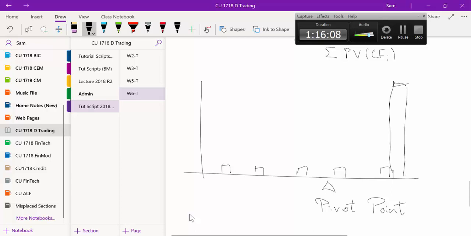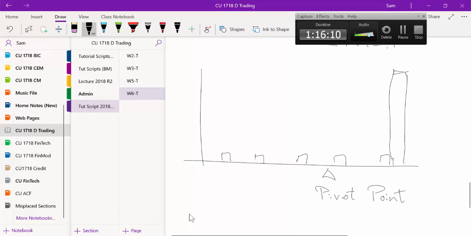There's some kind of pivot point where I expect, on average, my money will come back at this point. Now, when I say on average, it is because some money comes back earlier, but some comes back later. Okay, so the average gives me an idea how long it takes for my cash to come home.